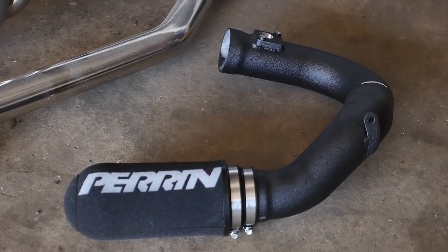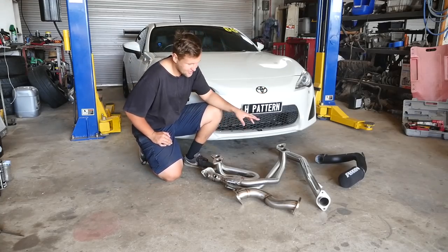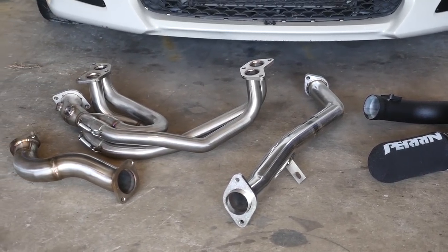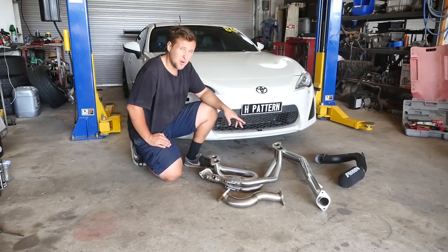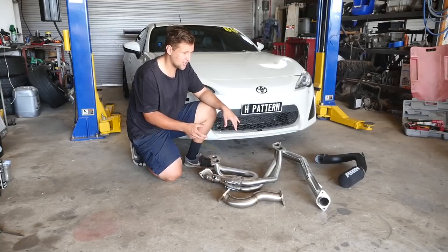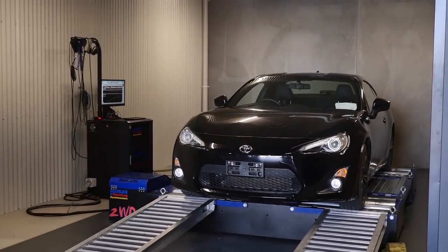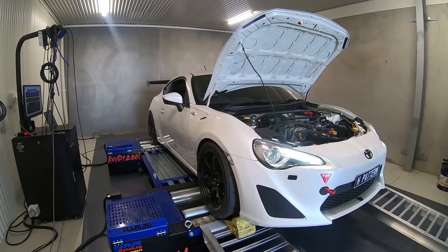To do that, we've gone out and got an intake — a Perrin intake which sits in front of the radiator, so it's a good cold air intake. We've got the Sydney Motorsports Engineering headers and the overpipe, going into a two and a half inch front pipe. Eventually we'll finish off the exhaust, probably put a muffler in the rear end and get it tuned. Rather than dynoing the car standard and then putting all these parts on it, we're going to dyno one of the black cars to see what power it makes standard on the same dyno on the same day, then take the white car over with these parts and see what power we make.